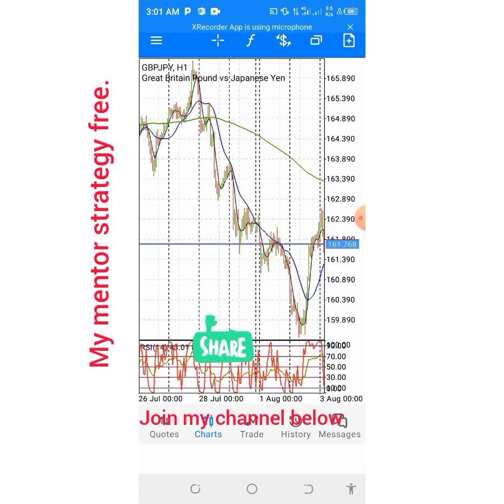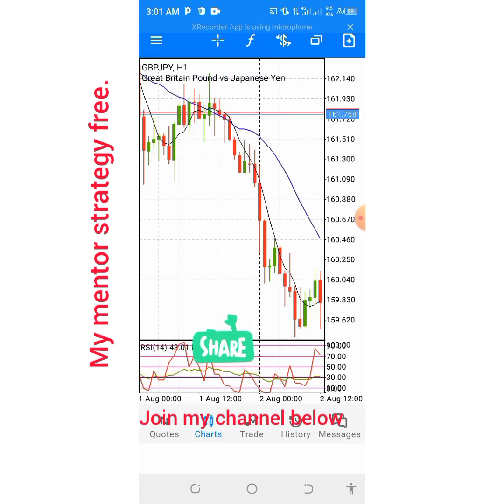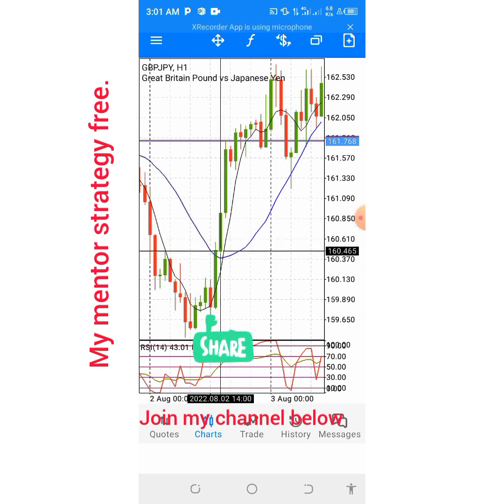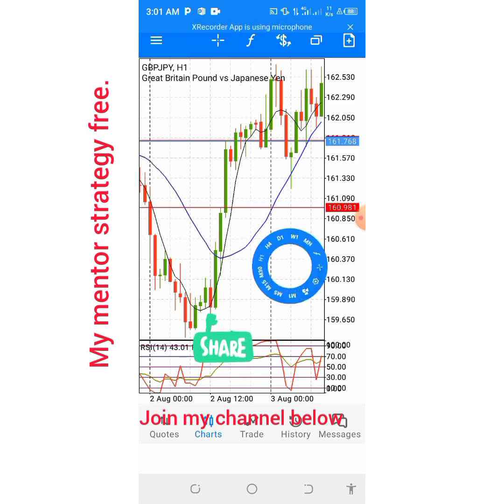There is an agreement. Look at it here. Where it went above, you see that the 14 RSI is already above the 50 level. So when it's like that, you begin to look for buying opportunities. You can take your buy entry from this level, at the break of this high. So you don't just look at it and enter.